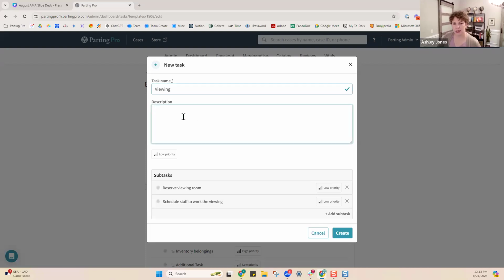In this description, I do think this is an area where you can utilize this to give staff some more context for things too. Or if it's just something you need your staff to remember when you are doing a viewing. Maybe it's that the large viewing room is never available on Mondays.